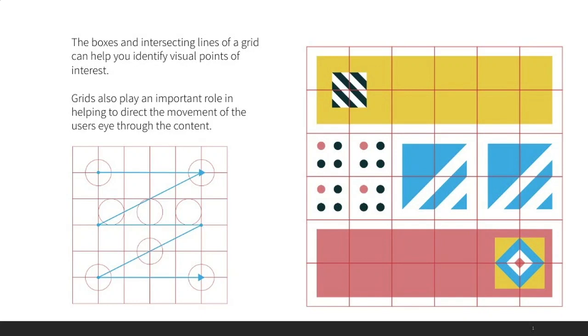So at least when your site visitors are used to reading English from left to right and top to bottom, the Z formation is like a really natural eye movement. So if you're designing a web page and you want it to feel really natural, you can test out using this Z formation.